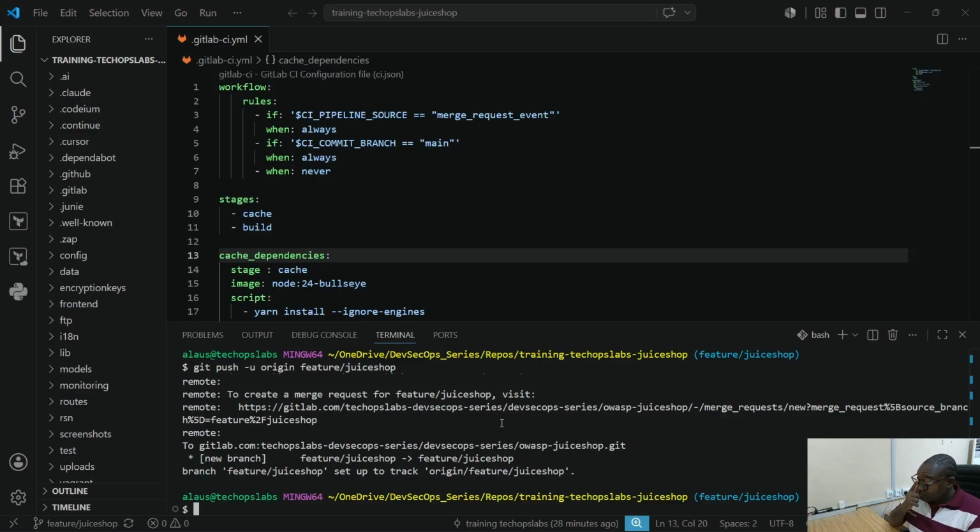All right. And one of the things that you can do is that before your developers make a push, whether to their feature branch or anywhere at all, you want to be able to check what they are committing.